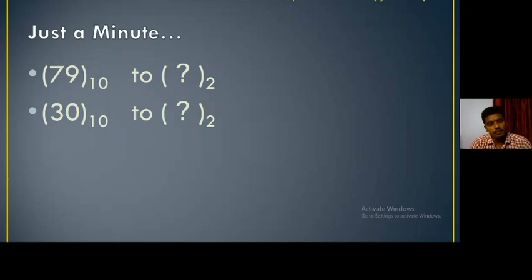Then the third number system, the octal number system, contains 8 symbols, that is 0 to 7. It is represented with the base 8. Next, the hexadecimal number system contains 16 symbols, denoted from 0 to 15, or 0 to F. Where 0 to 9, after that from 10 onwards it is represented as A, B, C, D, E, F, and so on. It is represented with the base 16 as it contains 16 symbols.